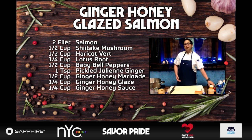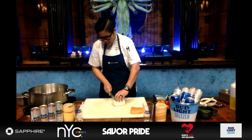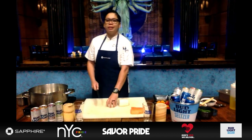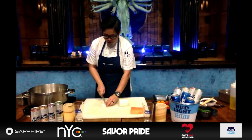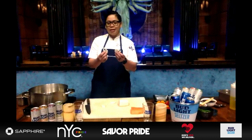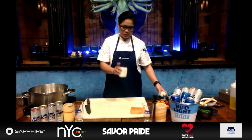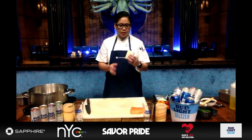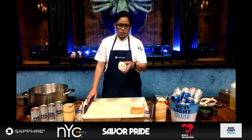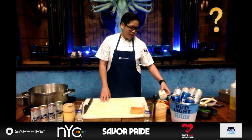How we cut the lotus root is basically about a 1/4 inch thick, like this, and then make it a half moon, and that's about it. As you can see, the pieces are half moons. You might think it looks like a hard vegetable, but it's actually not. It's very crunchy, very good, very healthy, and it's a really cool, unique shape.